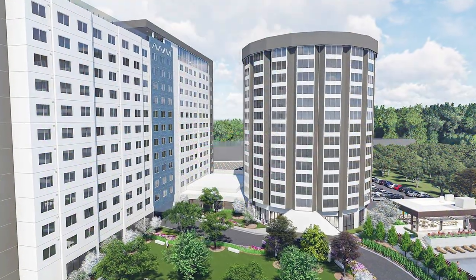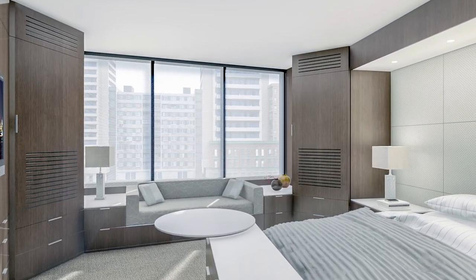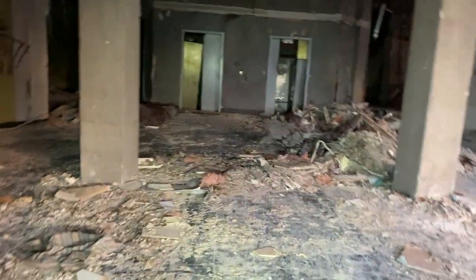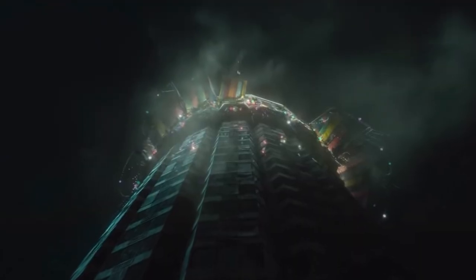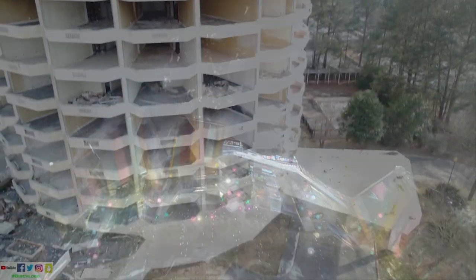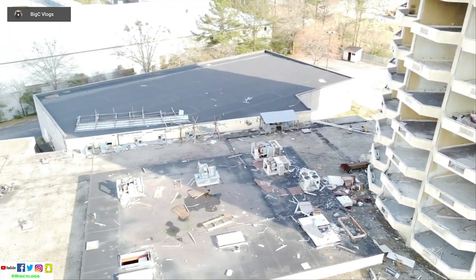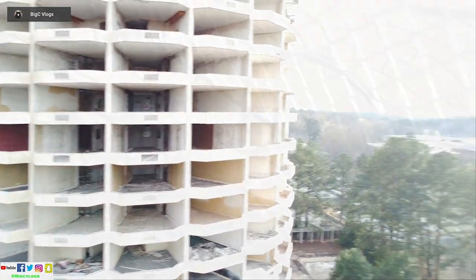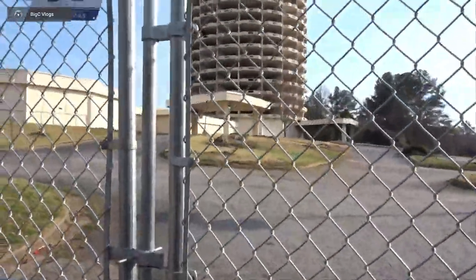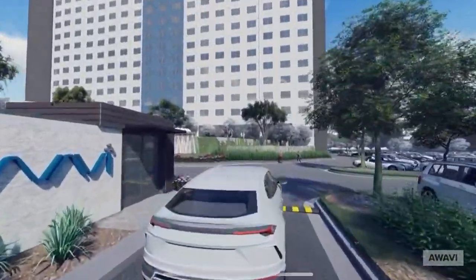In 2018, the property was purchased by Peacock, and it was reported that the building would be turned into a senior housing tower known as Wavi. But it eventually hit a roadblock due to some of the units being owned by different companies. The owners have since cleared out all the furniture and gutted some of the interiors of the ground floor. In 2019, it was used as a set for the movie Zombieland 2, but since then nothing much has been done to the property. As of 2021, no official groundbreaking of the site has started other than the removal of all the windows, which was done shortly after the filming of Zombieland. Fences were also recently installed to keep trespassers out. The website for the senior housing project, Wavi, remains active with a promo video of the property rendering what people should expect.